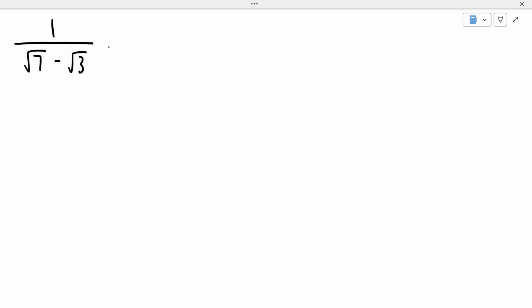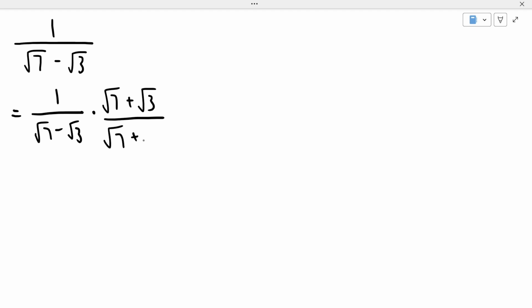So here's an example where there's a negative sign in the denominator. Since there's two square root terms in the denominator, we need to multiply the fraction throughout by its conjugate, as always. The conjugate of square root of 7 minus the square root of 3 is square root of 7 plus the square root of 3, since we're keeping the first term the same and flipping the sign for the second term. So the minus square root of 3 becomes plus square root of 3. So we'll rewrite this expression and then multiply by square root of 7 plus the square root of 3 over square root of 7 plus the square root of 3.